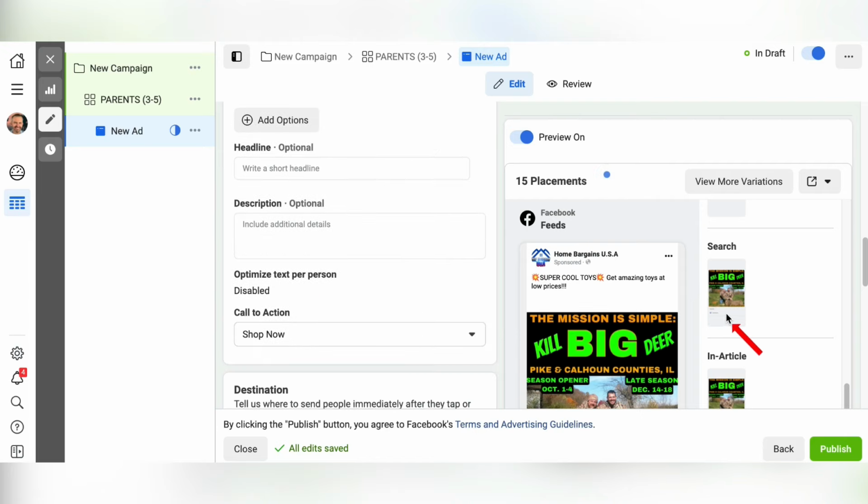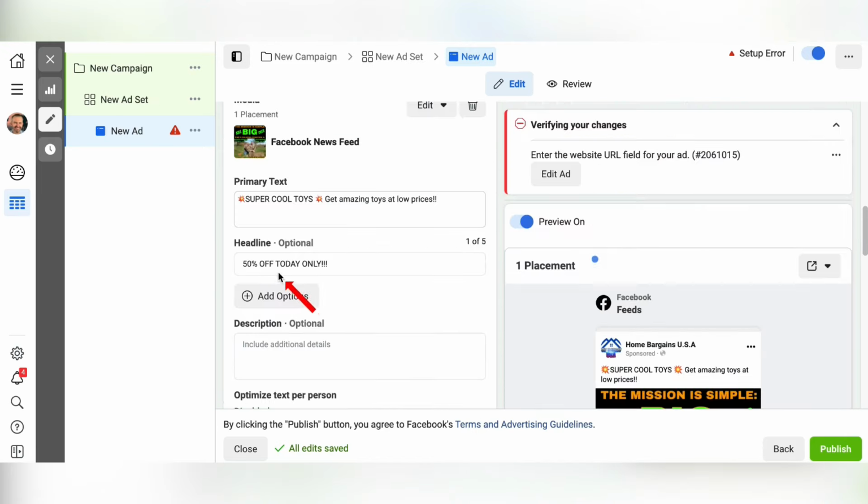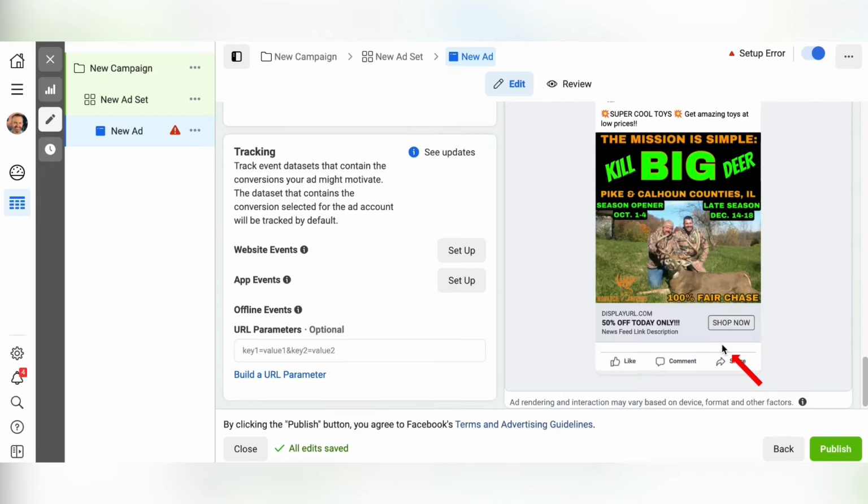headline, which again I said is going to appear at the very bottom of this ad right here. I try to put some sort of sense of urgency down there at the bottom where you see headline next to that call to action button, something along these lines, 50% off today only. You know, make it seem like if the customer does not click on your ad today, they're going to miss out on a mega deal. And when you type that in headline right here, we will see it appear at the bottom of this creative right here next to the call to action button.